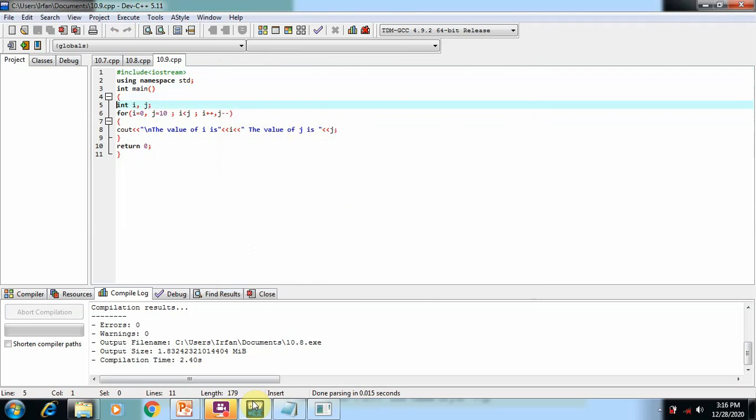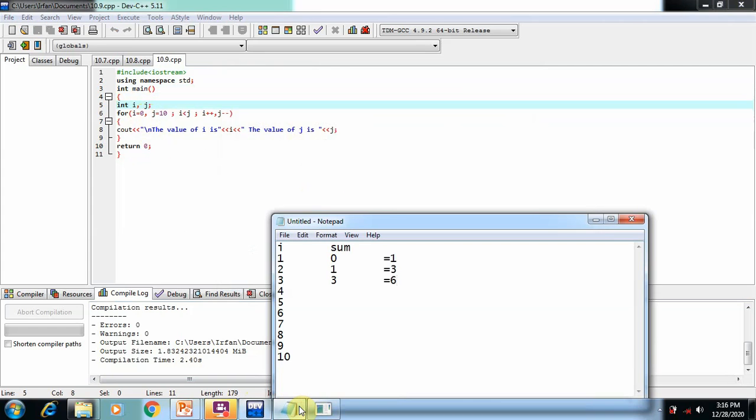So here you can see two variables are used as two control variables. When the for loop starts, as initialization, the value of i is 0 and the value of j is 10. By this initialization expression we can understand: when you use more than one initialization, you should separate each initialization expression by comma, and when you complete the initialization expression, you should use the semicolon.